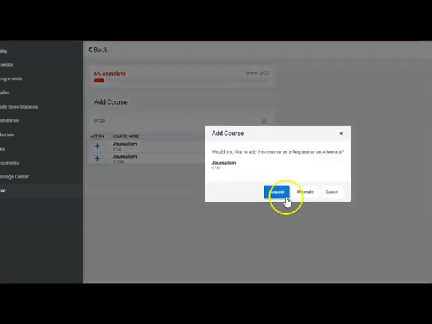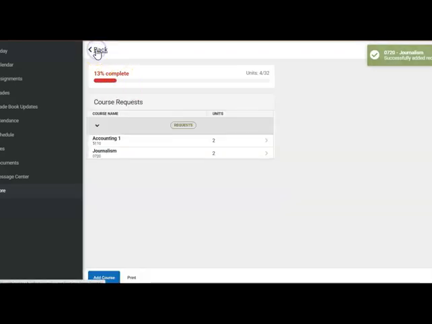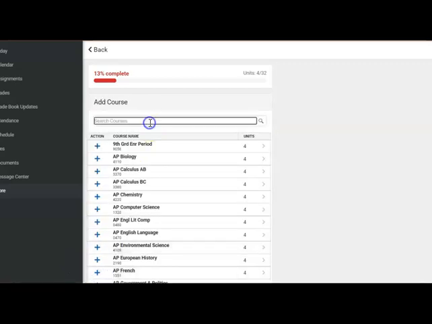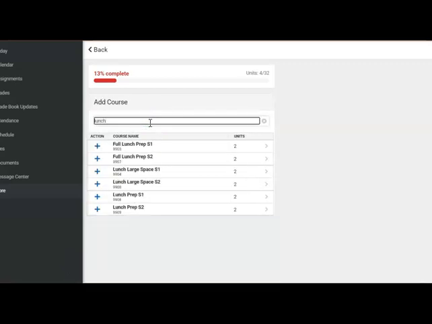So I'm going to go back and add it again. Hit the back button. You see how I'm navigating it? It's all really easy to do. Okay, the next thing I want to show you, really important, is that I want you to make sure that you add lunch options. Don't forget about that.